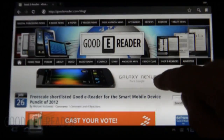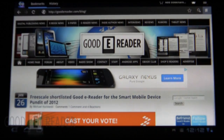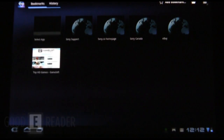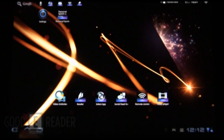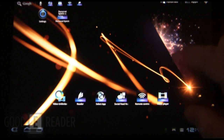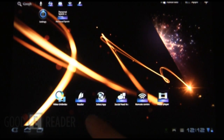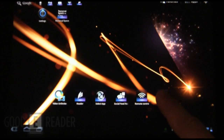Of course, this is just the default WebKit browser. You could install things like Dolphin HD and everything like that you want. Bookmarks, everything like that. Let's take a look at what everything else looks like here, starting with the main menu with really no customizations. This is what you are seeing right here. You have your Video Unlimited, Sony Reader, the App Store, everything like that. So let's check out how videos look on this device.